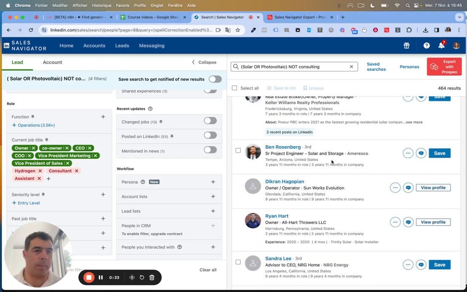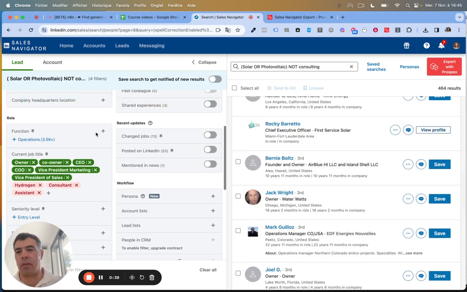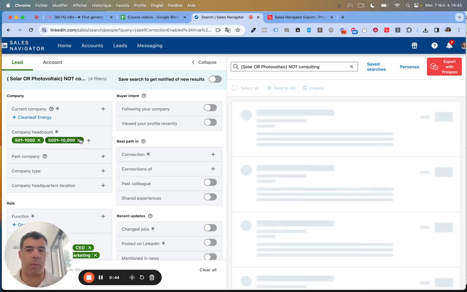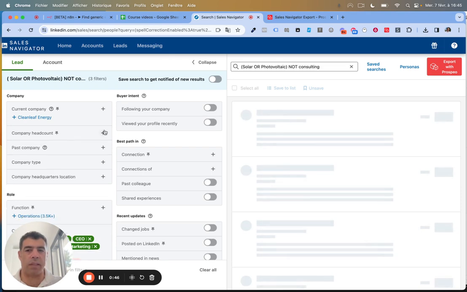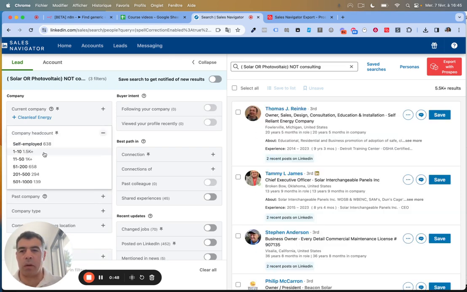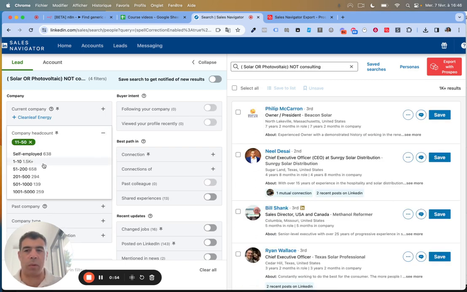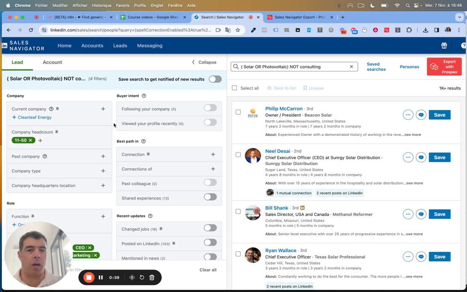But the email finding rate will be smaller. Well, in fact, it's related to the size of the company. So if the companies are very large, you're going to find people that are actually working in offices. But if you are going for this type of targeting and you are going for 11 to 50 employees, or even 51 to 200, often you will find that the email finding rate is not great.